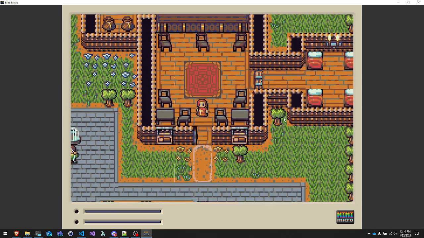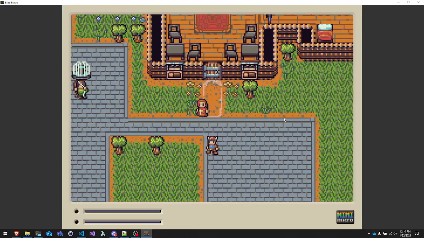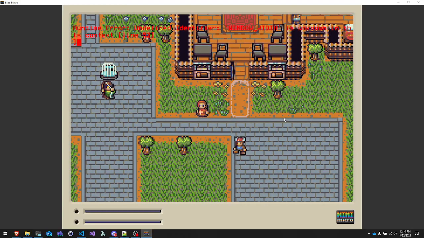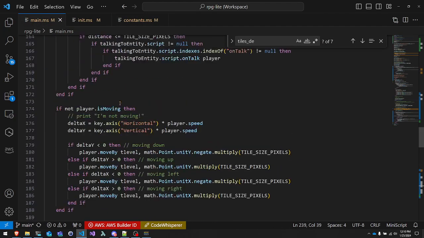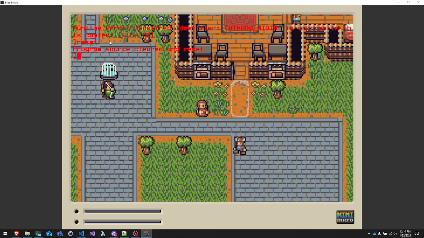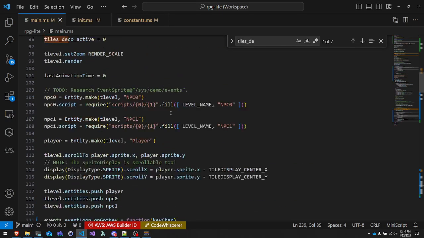Okay. So now, what happens if we press space? Undefined identifier window width. Why is window width undefined? It's right there. Say line 52? Yeah, line 52.